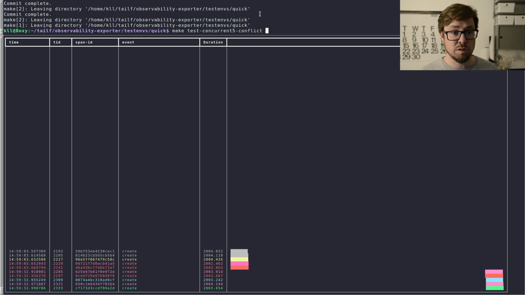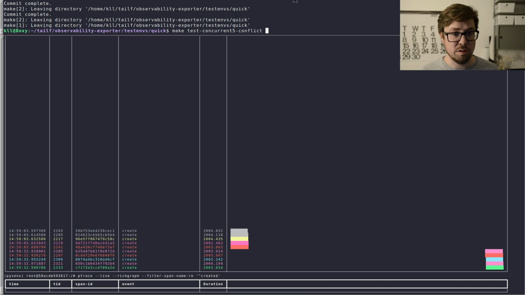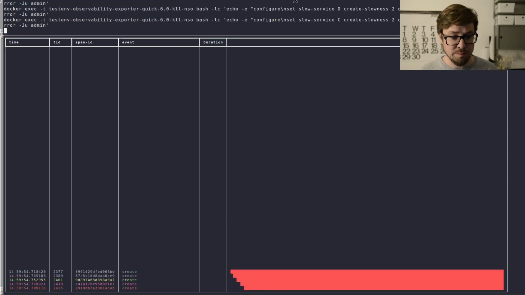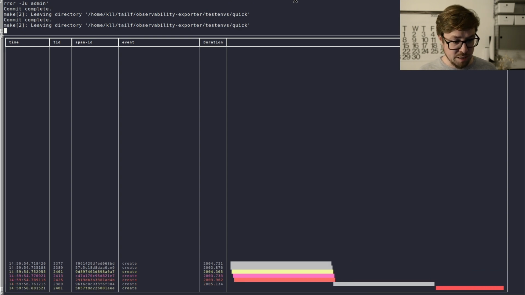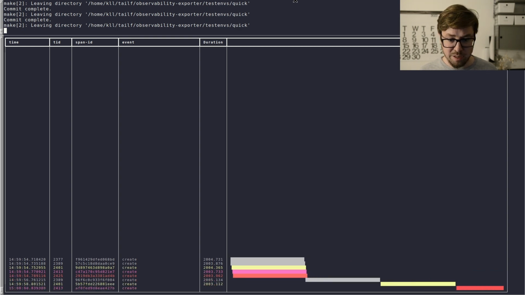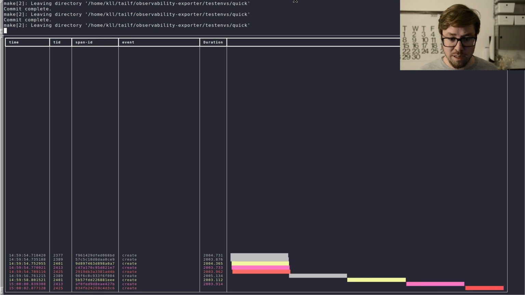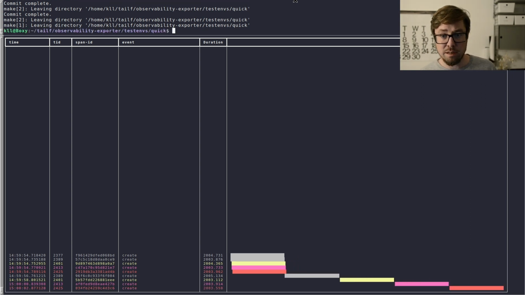Now I'm going to switch over and run this other target that sets the conflict option, essentially, so that it is going to conflict. And I'm going to restart the trace view here just to make the output a bit clearer. Okay, so we run that, and we see that all 5 transactions start off at the same time. Okay, but what's happening now, right? We're seeing lots more creates here, and this is the transaction retry in effect.